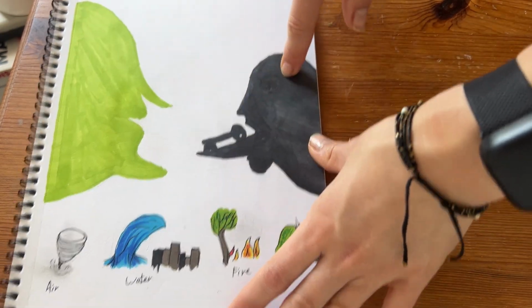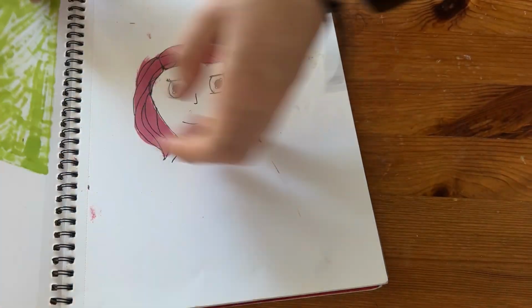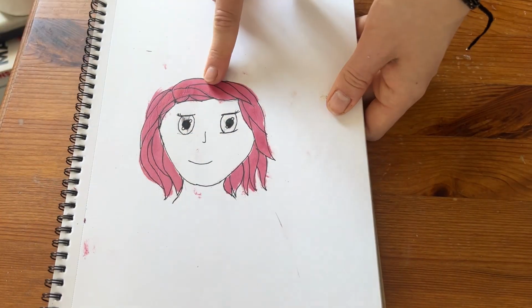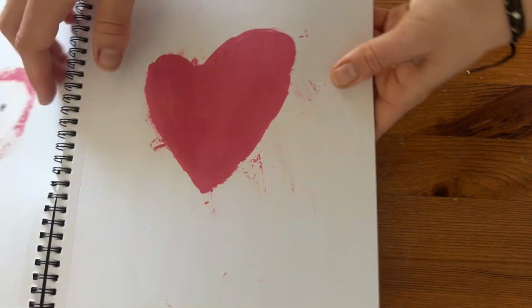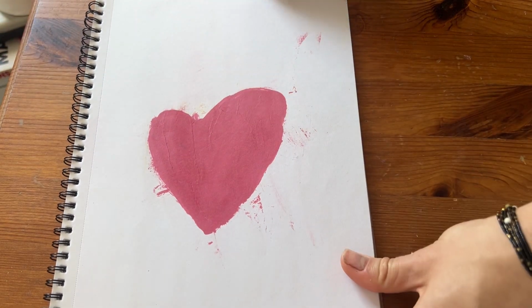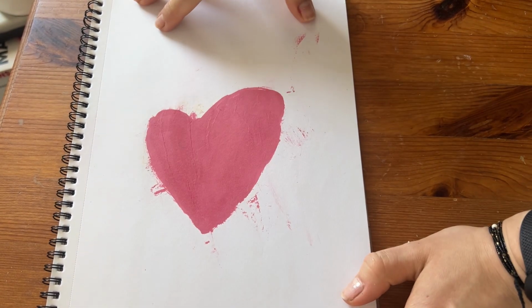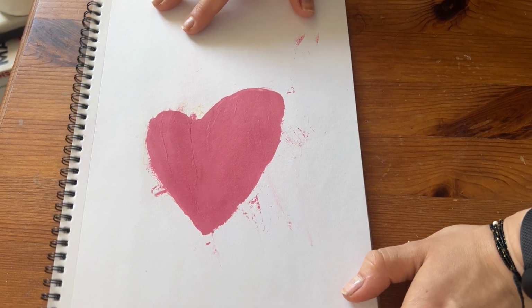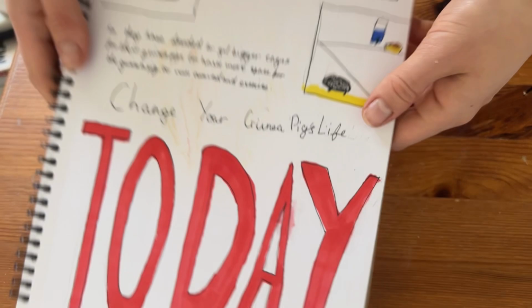This is inspired by Coraline and has some elements at the bottom. Again, done in food colouring. Another anime creature. It's kind of cool. I don't know. If you found this in a graphic designer's book where everything was super nice, this could look quite cool. But yeah, another food coloring experiment.